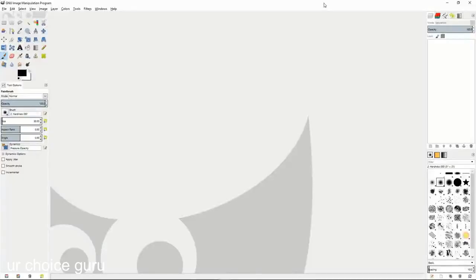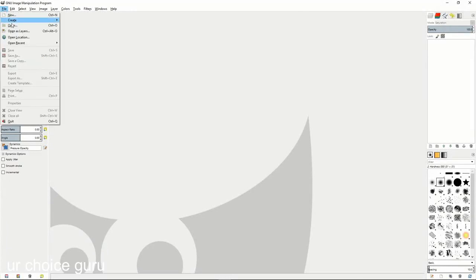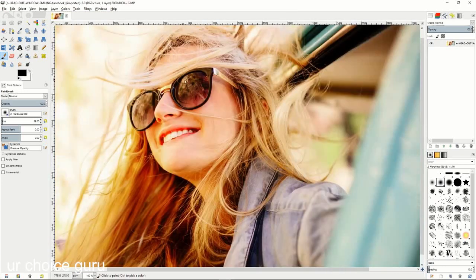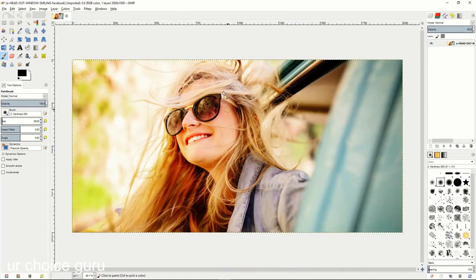Welcome to our advanced GIMP tutorial where we'll show you how to do digital black and white conversion. It's quite an easy effect to do. We'll start by opening up an image that you might have seen before on a previous tutorial. We'll open that up and show you how we'll be able to do the conversion here.